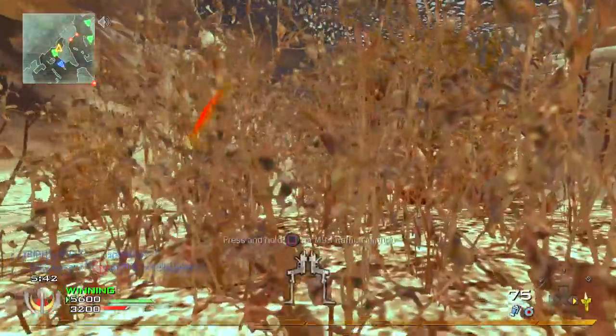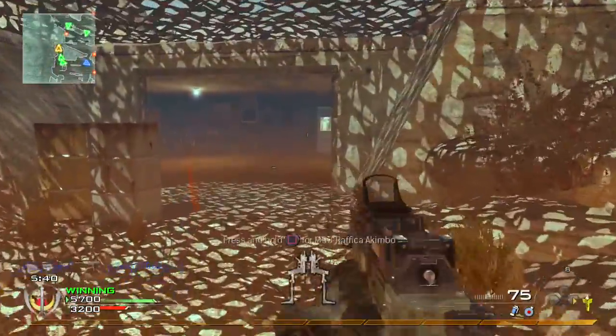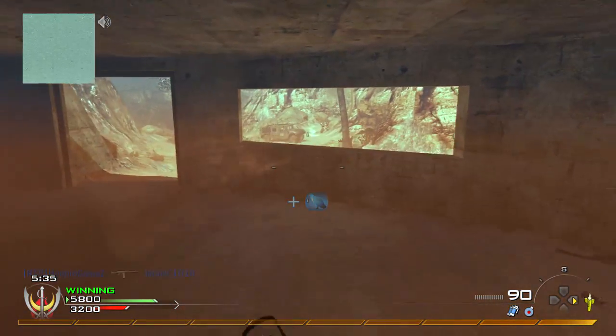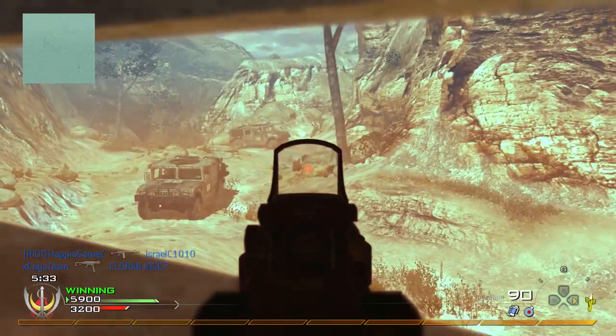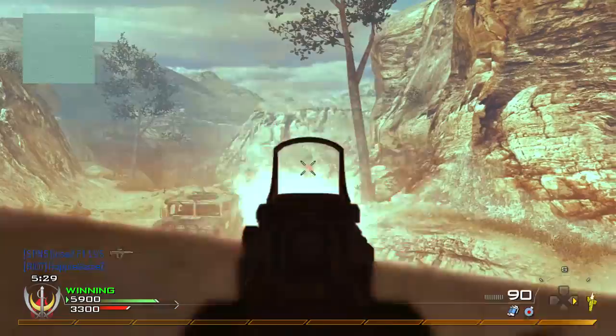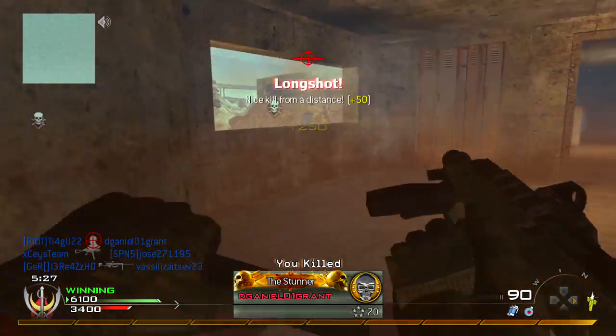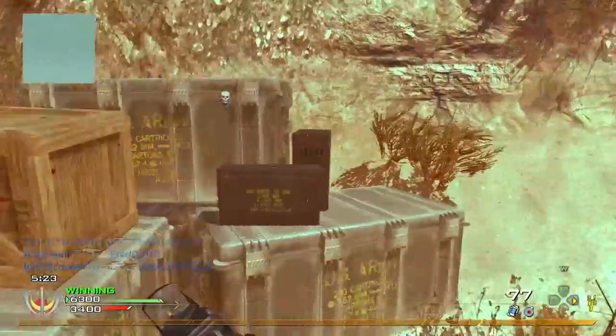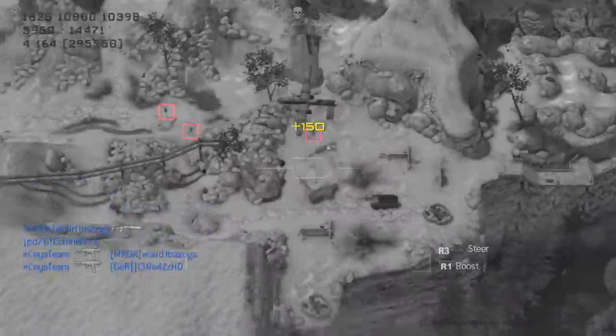So the TMP, the MP9, is pretty much a mini SMG. This thing is absolutely insane. It has very good damage, it has pretty much no recoil, and it absolutely destroys people. I was having a lot of fun using the TMP. I was trying to get extended mags on this thing, but the hackers are just disgusting, so I had to go with this very simple gameplay.